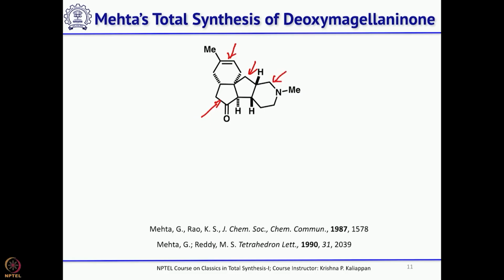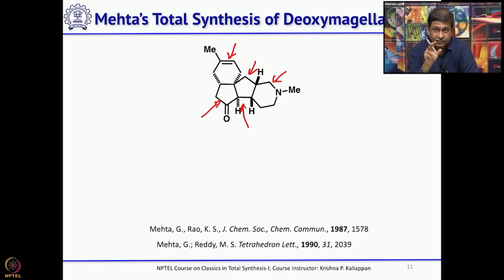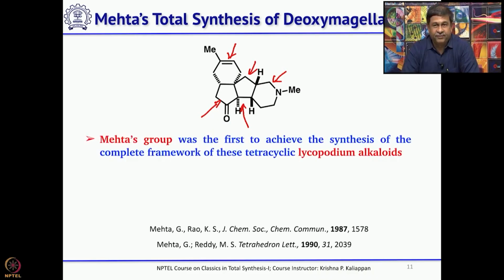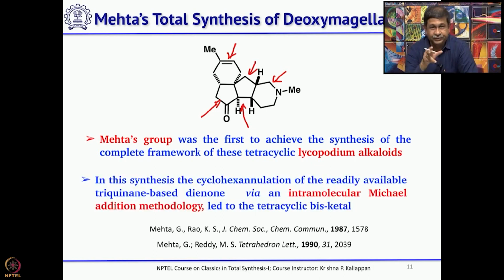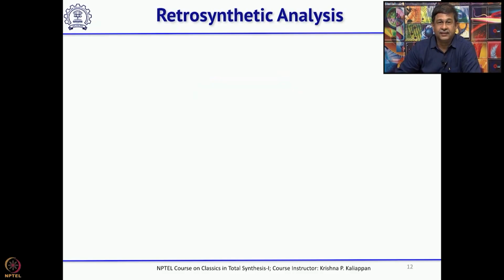Okay. So, since we are talking about triquinanes, I just want to extend that method which Professor Mehta has used. I want to discuss the extension of Professor Mehta's methodology to synthesize such molecules. So, this was the first total synthesis reported by Professor Mehta, and in addition to the standard thermal metathesis reaction, he has also used an intramolecular Michael addition reaction as the key reaction to construct this 6-membered ring. Okay, let us see how he has done this.